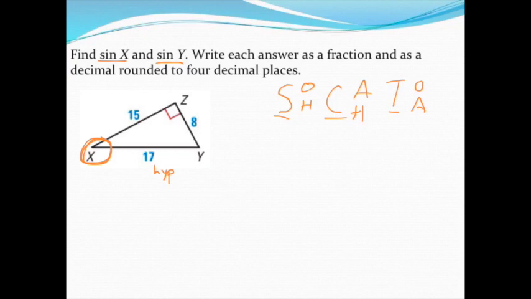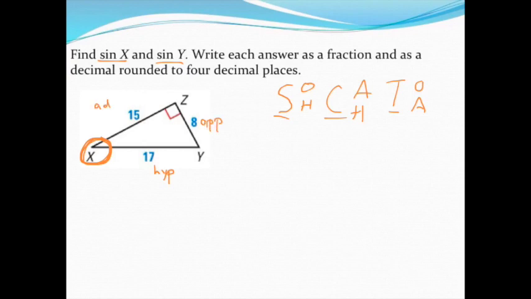Next up I find the opposite side. That's the side that's across from the angle that I circled. So in this case it was angle x because that's what I'm looking at and finding. Imagine if you were to walk away from that angle, the side that you would run into would be the opposite side. So that 8 is my opposite side.